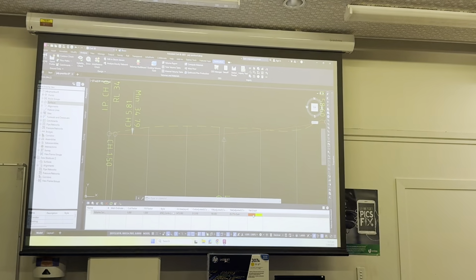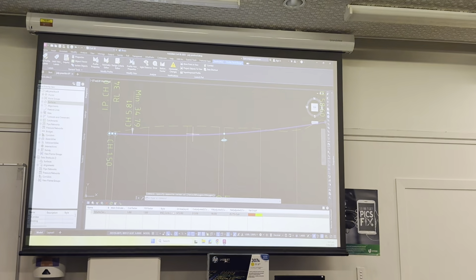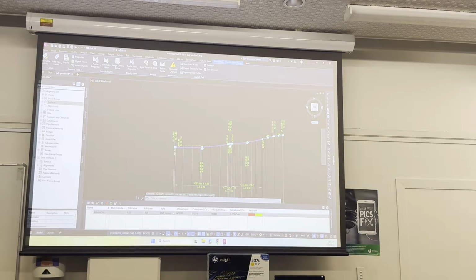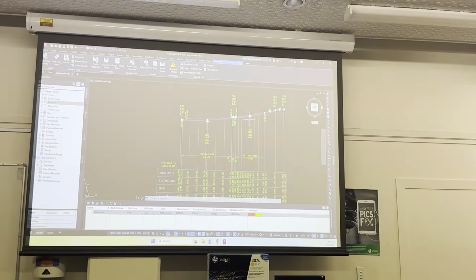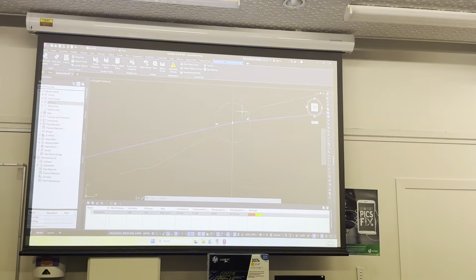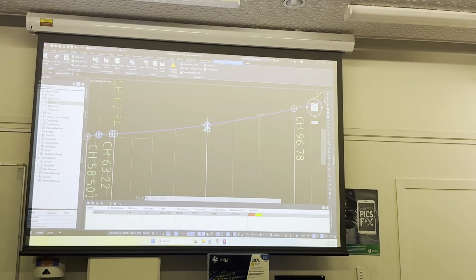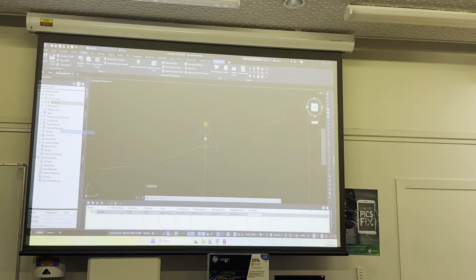So what we want is sort of the same amount of cut and fill, so we'll try to get it around the same amount. Shall we change this one or this one? We need more fill, so I will put this on. And then rebuild.